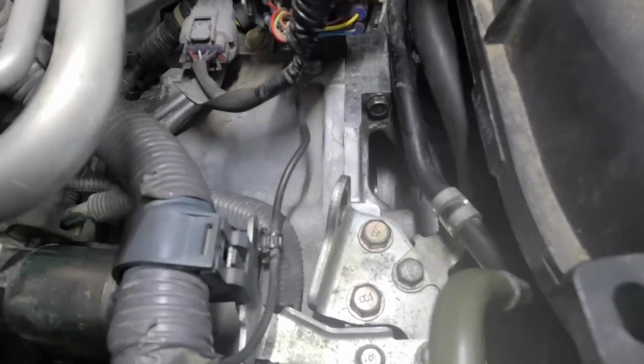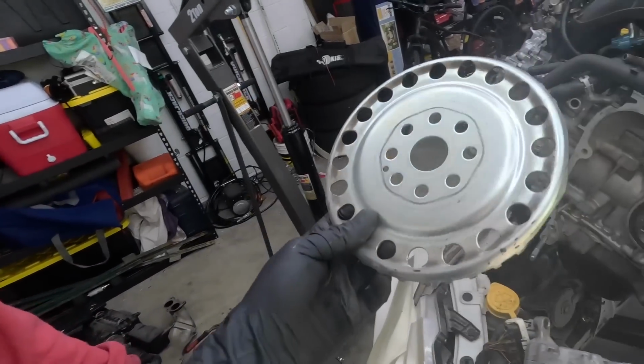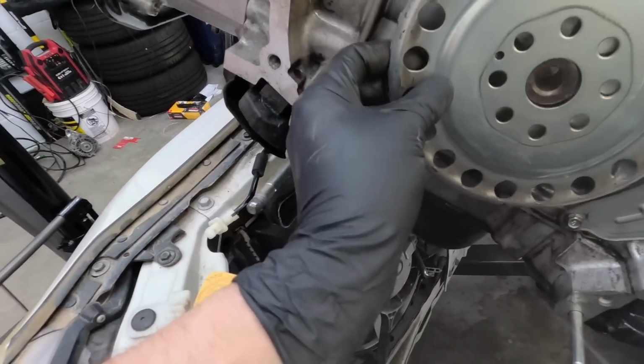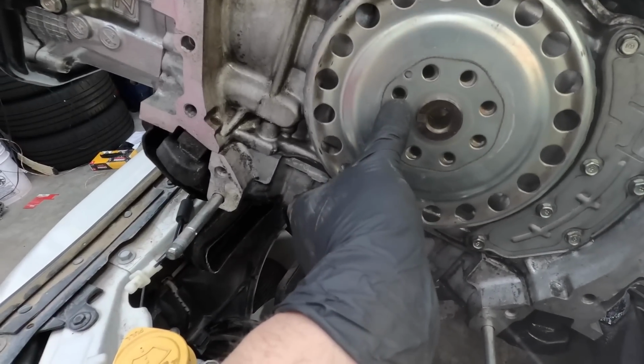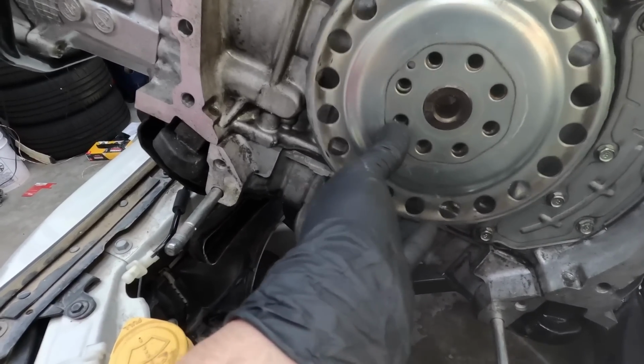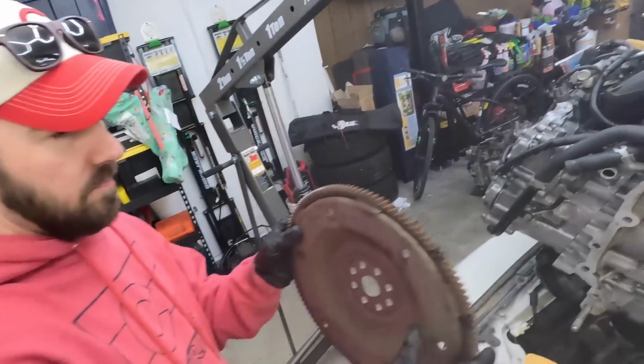Well, yeah, the thing was torqued down. Look at that. For some reason, the person that sold Chris this engine pulled this off and then put the flex plate back on and torqued it down. So there's a little alignment pin right there. You want to make sure it's lined up. If you don't have that on there, it's not going to start because it's not going to have any spark.